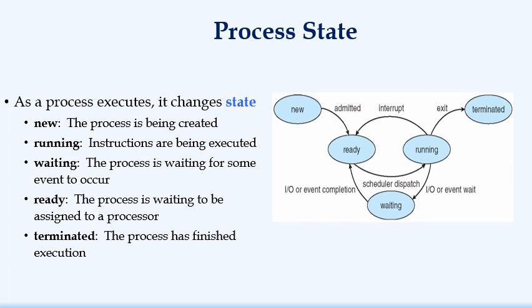The newly created process will be admitted into the ready queue with the help of admitted entity. So here we can say that the process is moved from, I mean switched from new state to ready state. Here in the ready state, ready queue will be maintained. From the ready queue, the jobs will be moved to CPU for processing. If the process is moved to CPU for processing, then we can say that the process is switched from ready to running state. So this switching is done by the scheduler dispatch unit. The scheduler dispatch determines which process waiting in the ready queue must be allotted to the CPU.